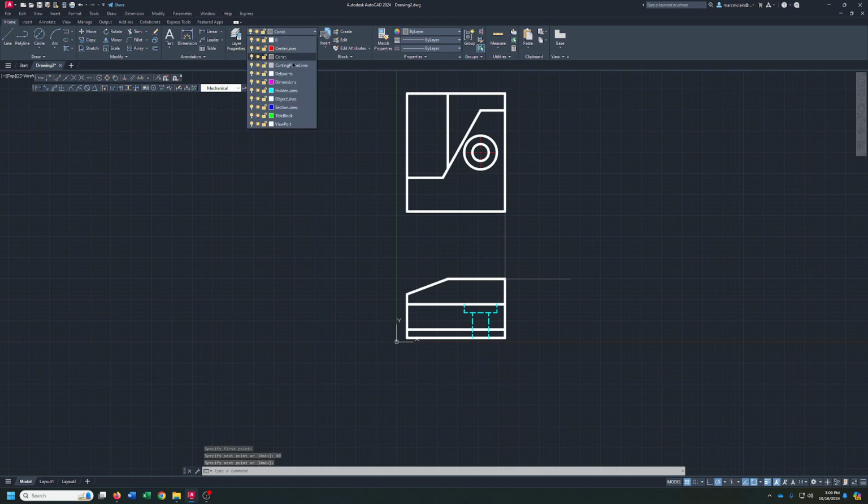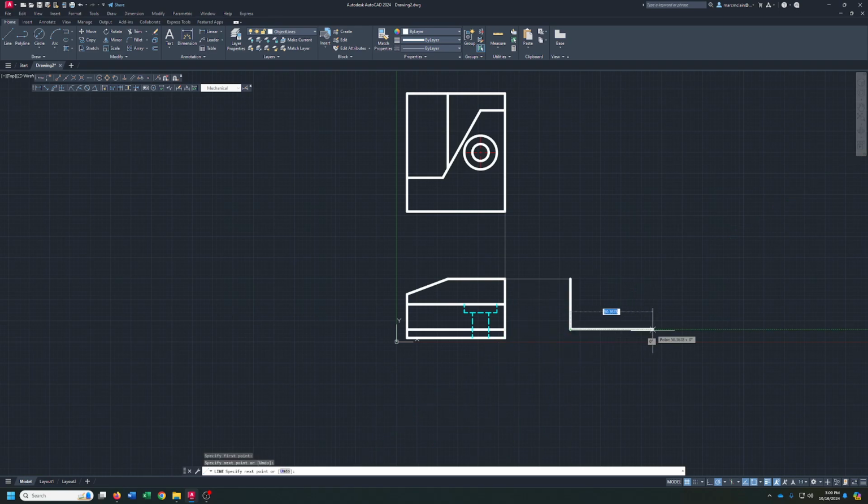And then back to object lines. Now, we're going to start here, but that's going to get cut low. And now, that's the thing, that's where we're going there. And that's going to come all the way across, and that's what, 70? Okay, so 70. And go all the way back up, and come over. And we have this line.